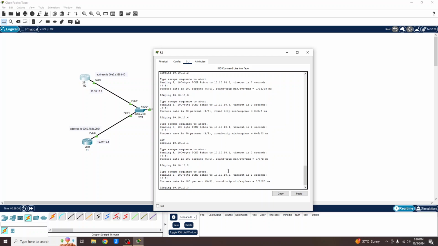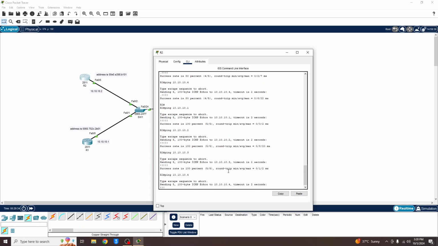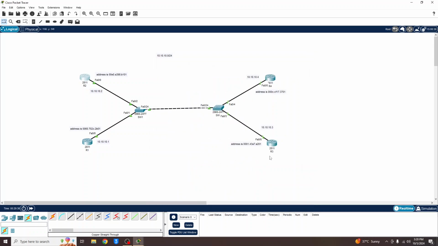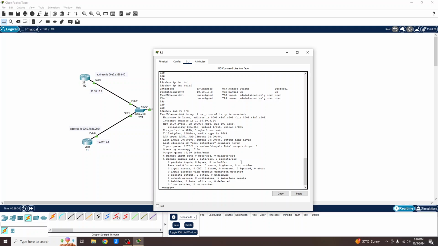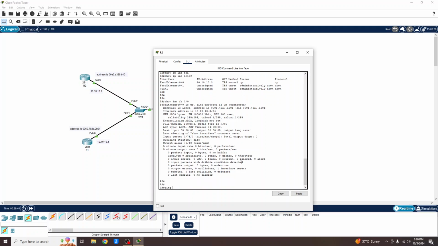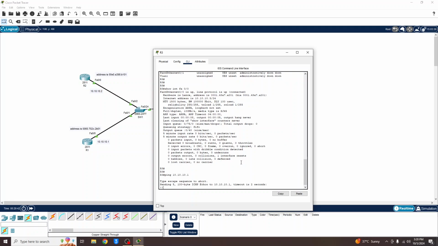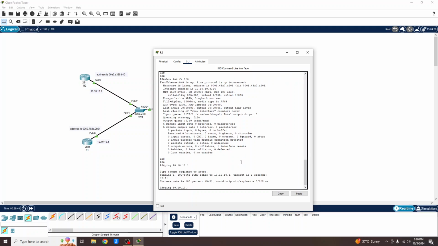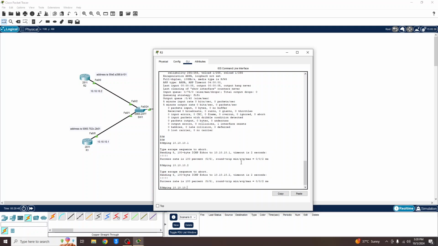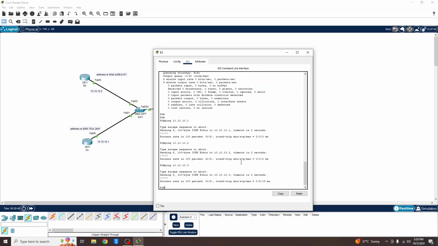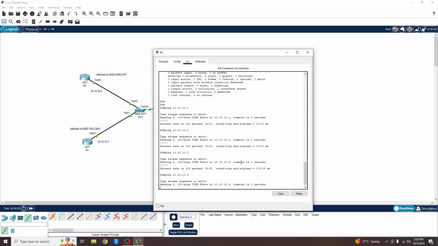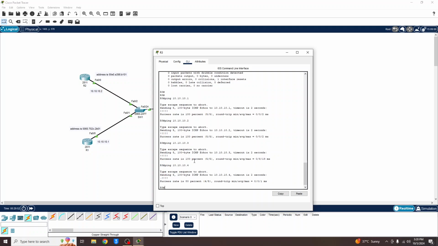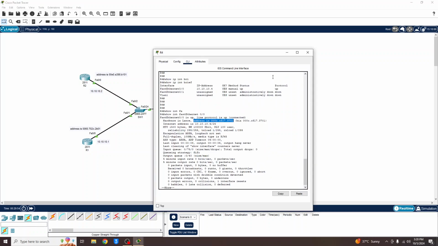So this process will keep the switch learning and the MAC addresses growing, and similarly we will do it from here as well. Okay, 2, 3, 4. And similarly we will do here as well.